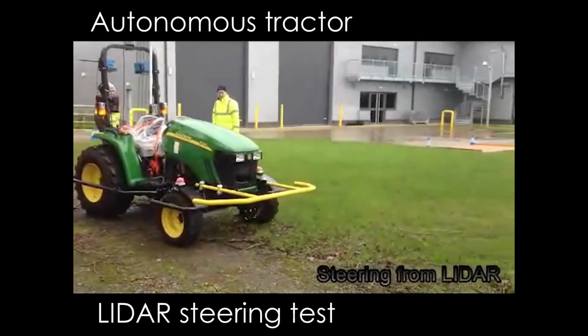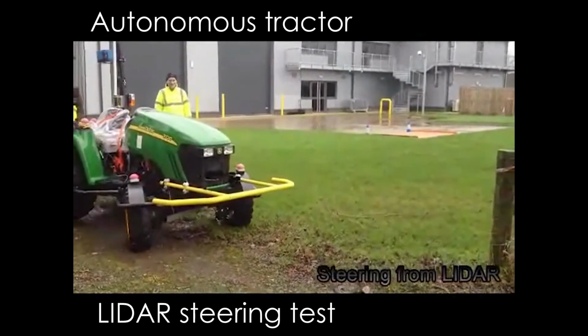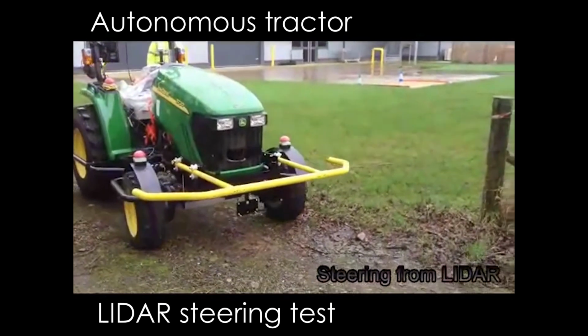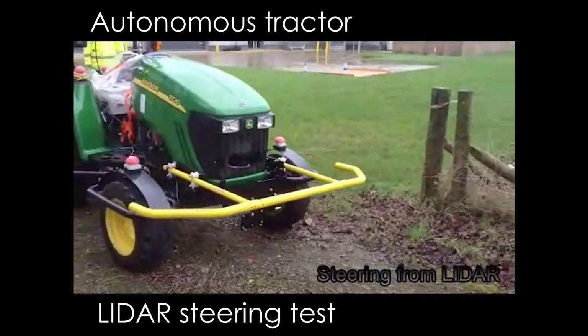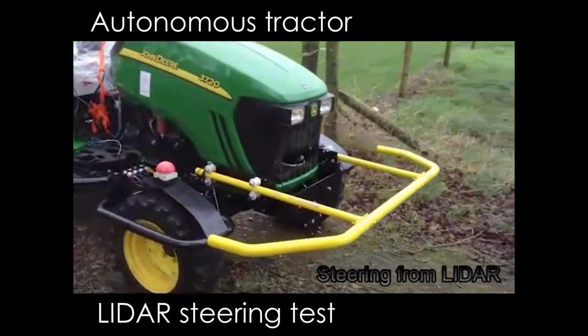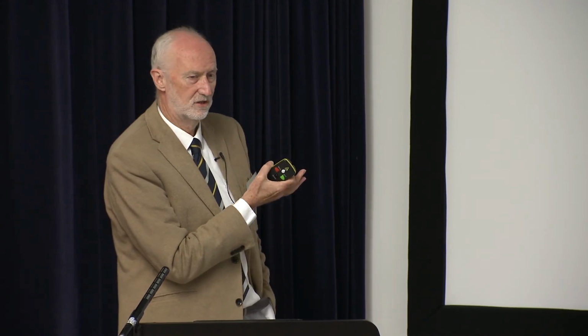Then we can come to the autonomous tractor. So we've built, this one is the Pomona tractor. What it's showing is that it's under RTK GPS, and it's got something called LiDAR on the front there, and it can then switch between absolute positioning to relative positioning based on the obstacles in front of it. And you can see all the other different safety systems on there. So that's the first autonomous tractor. We've actually got a second autonomous tractor now working in the hands-free hectare. I don't think I've got a slide on that, so I'll just tell you about that.